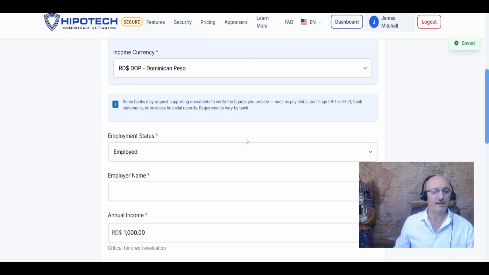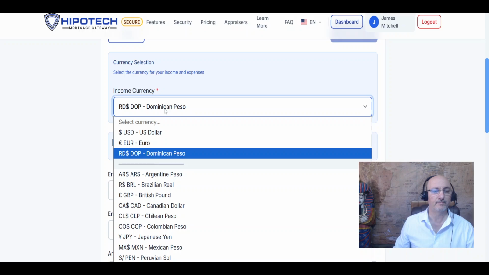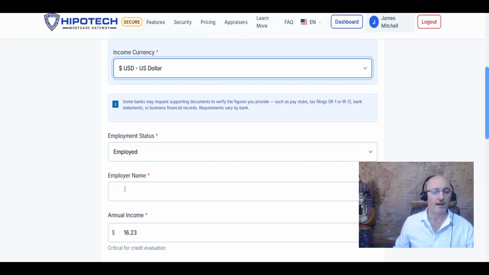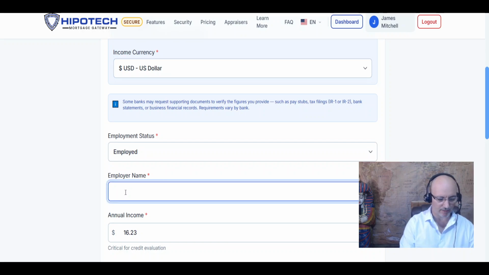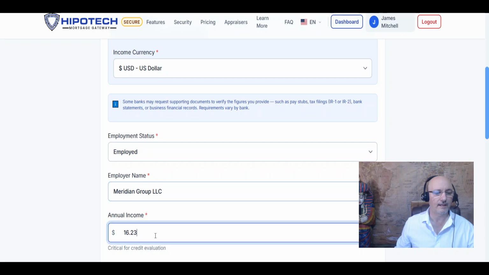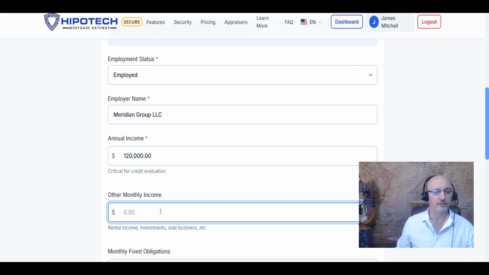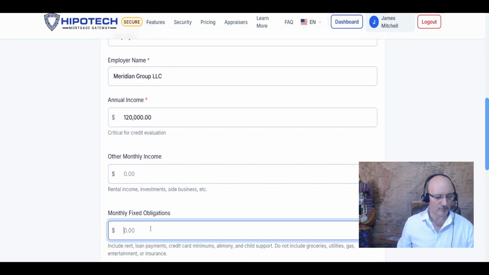So this is my own information. Let's say I'm more comfortable with US dollars here. I put my own conditions there. So let's say annually I make $120,000 a year. Let's say monthly income, other fixed obligations.